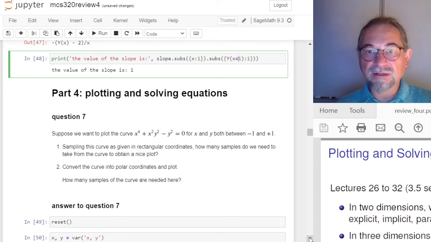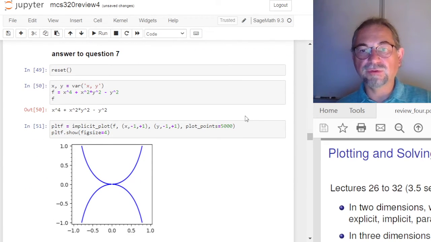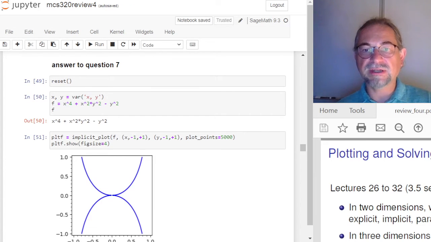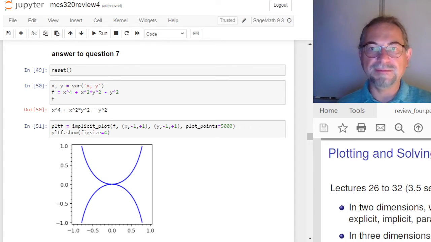And then in the rectangular coordinates, the origin might be a problem. Here you see that when you replace x by 0, y by 0, you actually get a 0. So 0 lies on the curve, but if we plot this, then you see I took 5,000 points, and you can kind of see that around the origin here, it looks like there is a gap. So this would be a nice continuous smooth curve, but there is a gap. And I'm not running this, but with plot points 5,000, there might already be a delay.